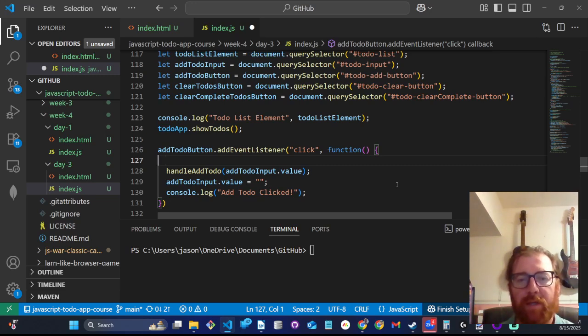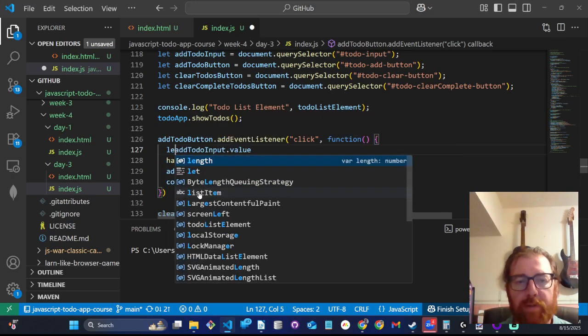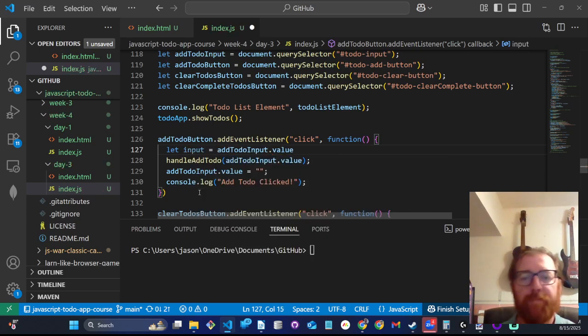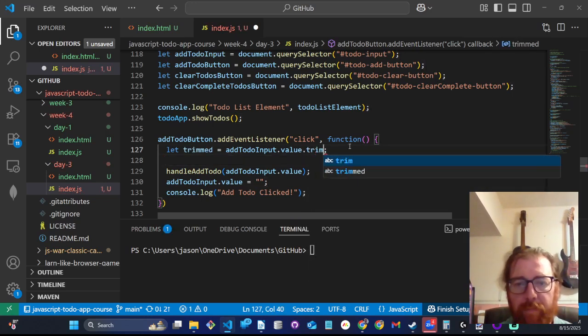So when we click, we want to have the add to do input value. We're going to make this a variable. Oops. Okay. We're going to say input. So let input equal, and then I guess we can do it the same way. We can say let trimmed equal dot value dot trim.